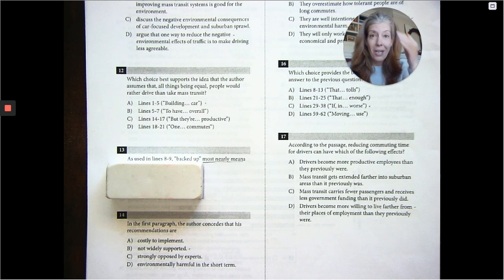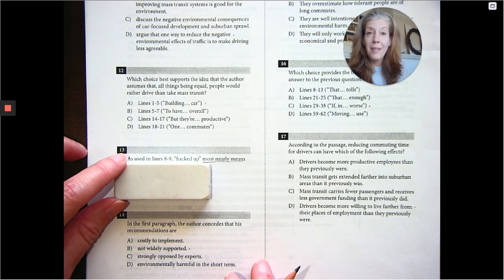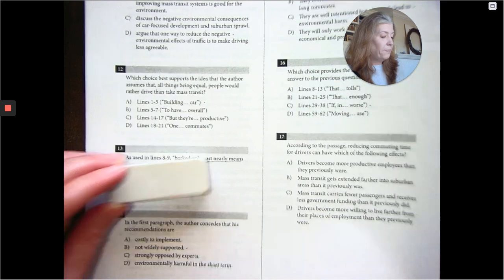What happened earlier is we automatically fell in love with jam. We fell in love with it because it made sense. And then what happens is your brain is trying to gather these unfamiliar pieces, so your brain is going to make you fall in love with one of the options. No falling in love on the SAT test. Instead, come up with a simple, logical word. It's backed up on line 9. So let's have a look. Lines 8 to 9.